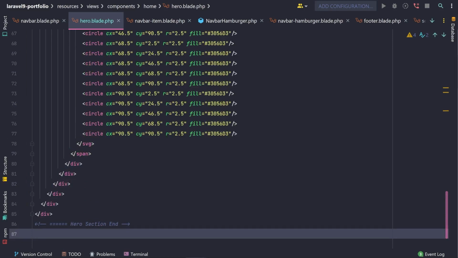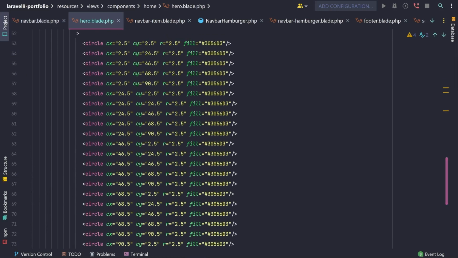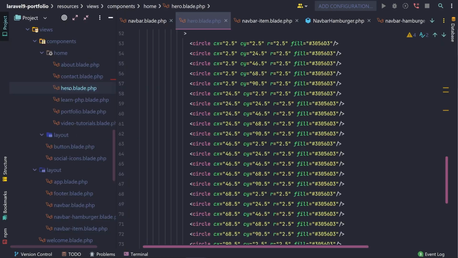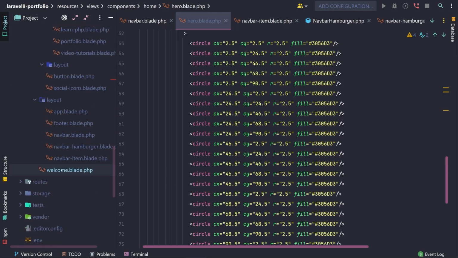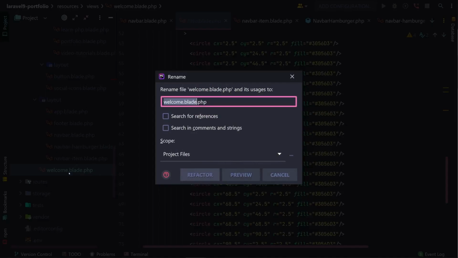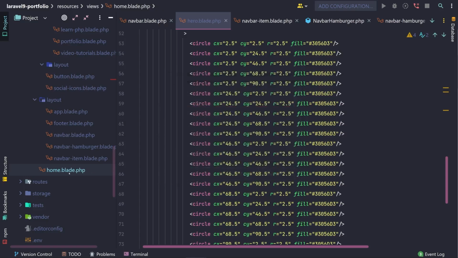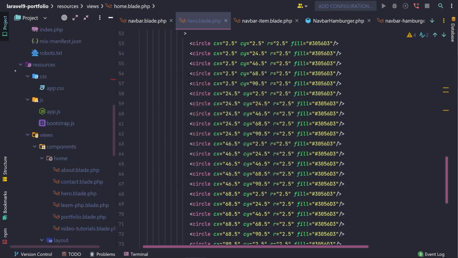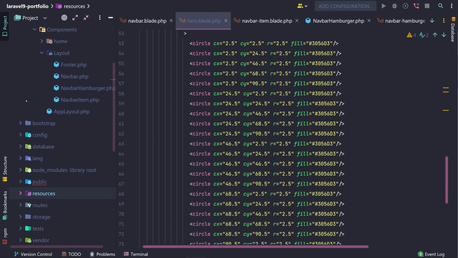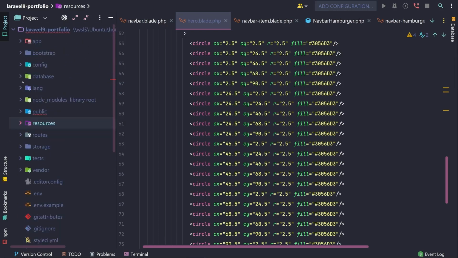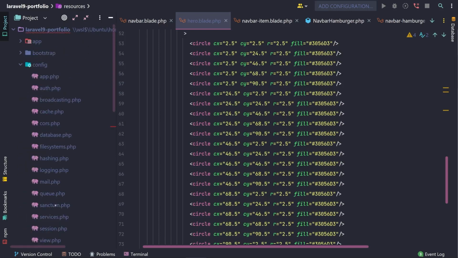Now let's actually use this hero blade in the welcome.blade.php. But actually, I'm going to change this welcome.blade.php into probably home.blade.php. And let's open routes, so let's go in the config.